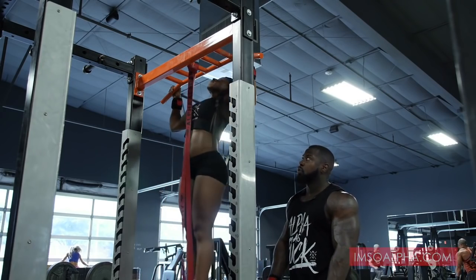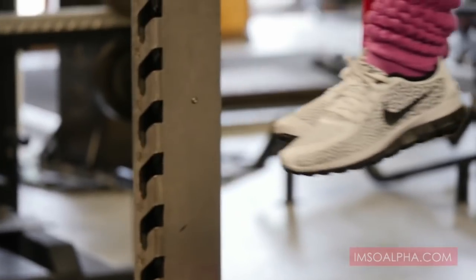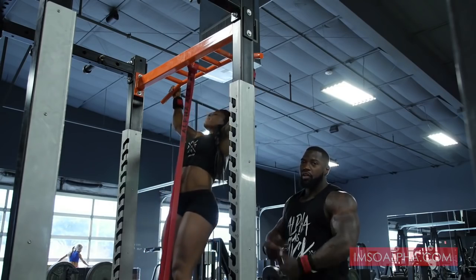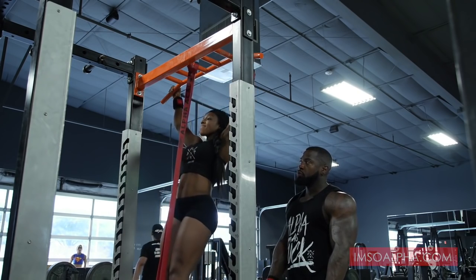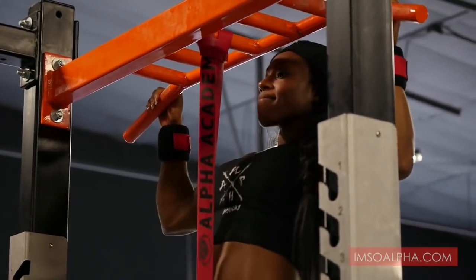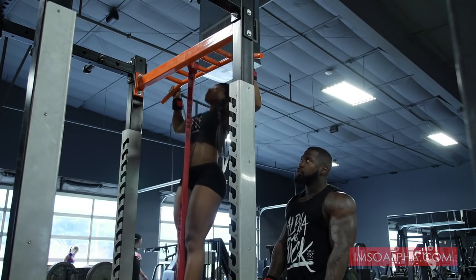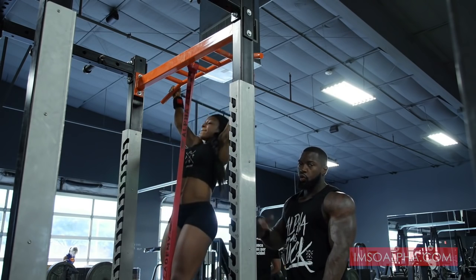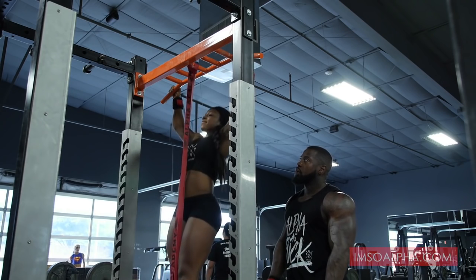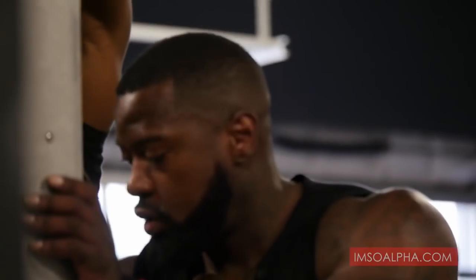Another good movement for the alpha bands is to use it as assistance with pull-ups. Just step one foot in, try to control it, and pump. This is good for people who can't do pull-ups on their own yet, and also good for people who can do pull-ups and just want to burn out. Even if you can do pull-ups, you're still getting work in with the band giving you some help — you can just get more reps than you normally could. We like to call that easy money, baby.